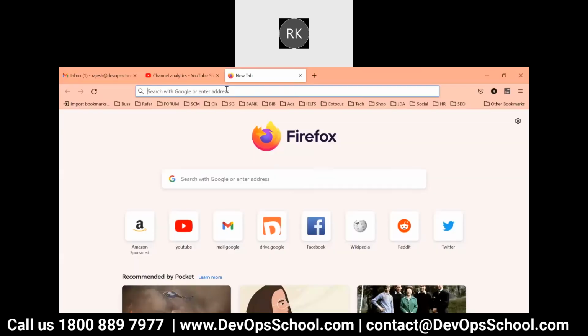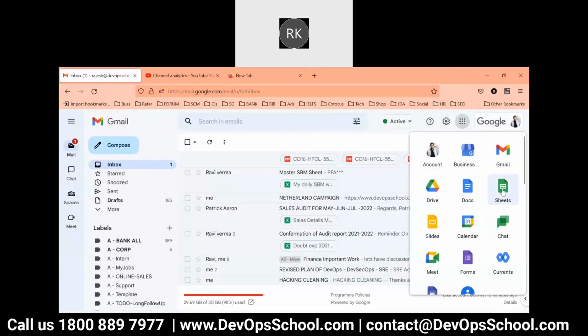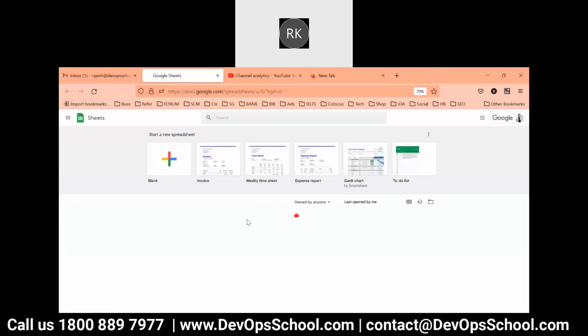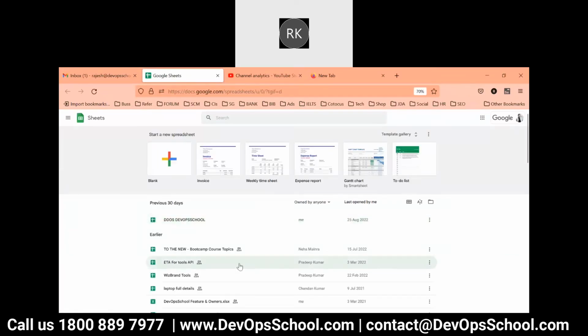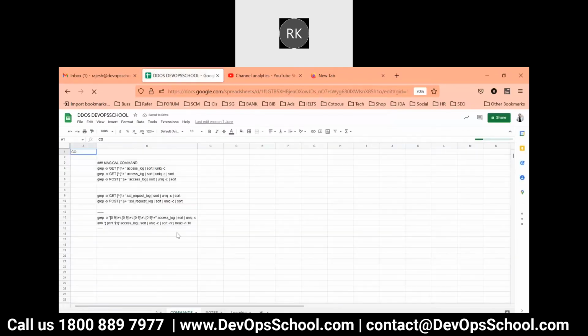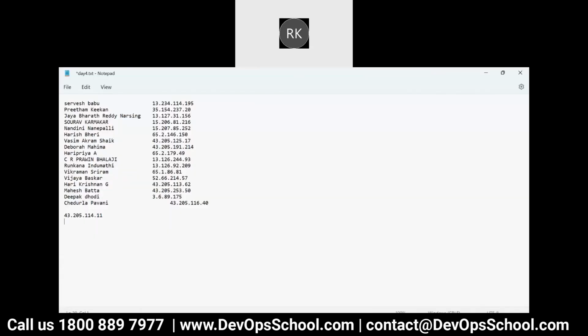Some tools are there. Tools will definitely help you. You can buy a hell of a lot of tools, but logic will have to be developed inside you. So if you know the Linux commands and all, you will get to know actually. Let me show you this one command.